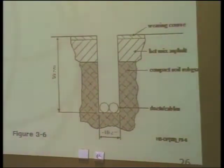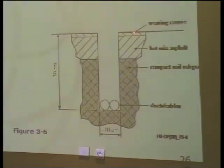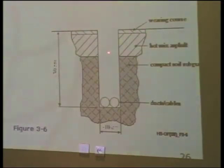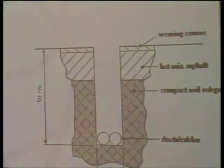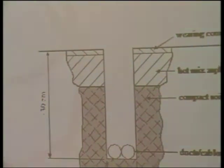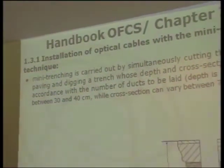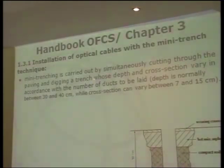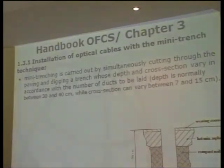Then we can see here the general view, the first layer of asphalt, and we have a compact soil. The way we apply this duct is done simultaneously, cutting through the pavement and digging the trench with this depth and cross section around this dimension, but it can have some adjustment depending on the project.